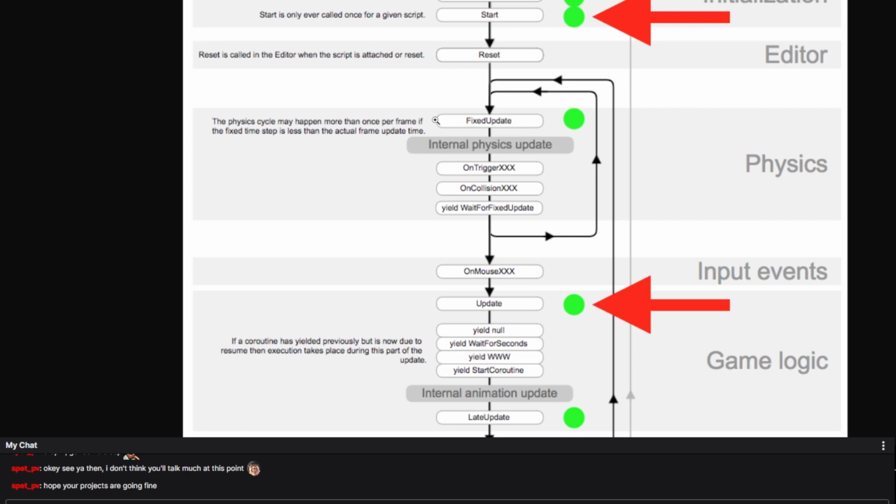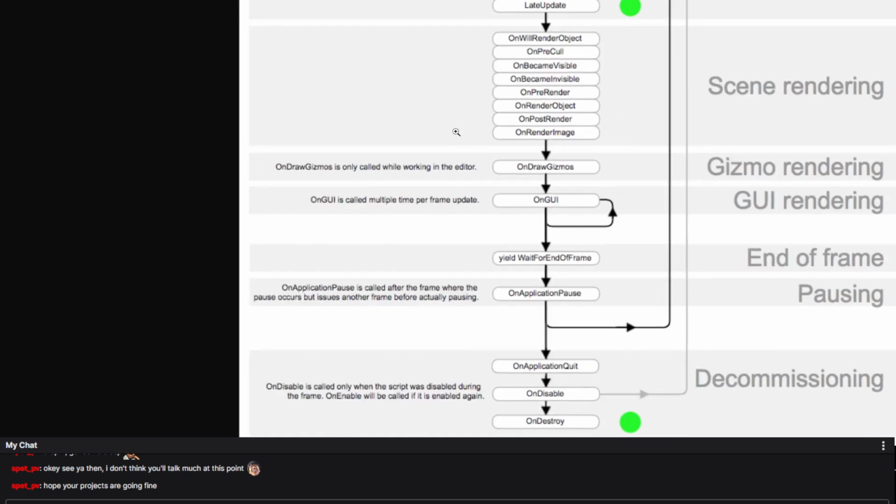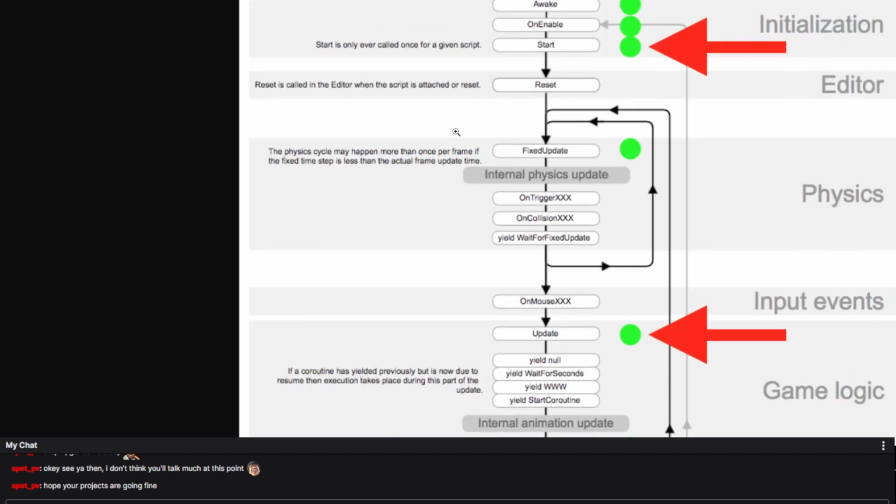Because what if everything's just being called in fixed update? I don't know. Whatever. But now I know it's the kinematic thing that makes the ghosts like push everyone forever.